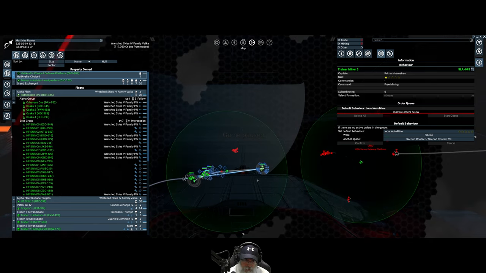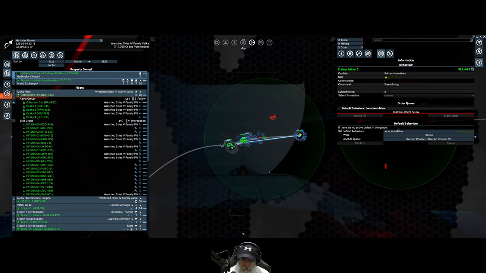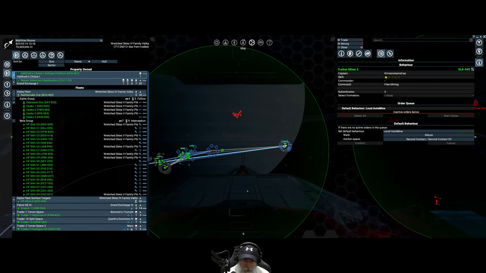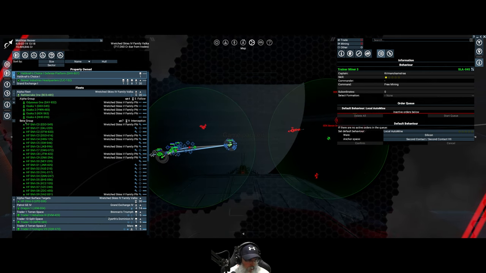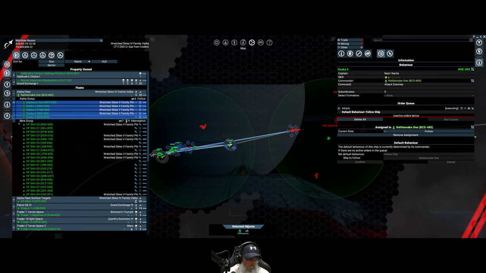And I had left my Rattlesnake on a Fly 2 order, so they went back into the other system. And so I came back into this system. Now the K is actually coming after us. This is going to be an interesting fight. Everybody's all over the place right now, which is not good. So I'm going to just tell these guys to immediately go after the K.